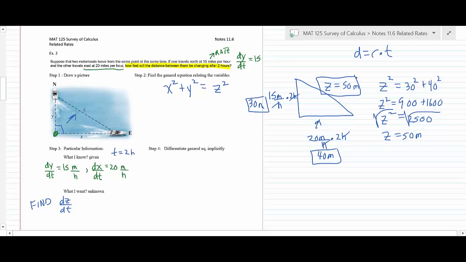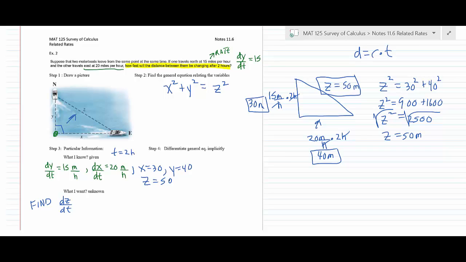Okay, so now we've got some other pieces of information that we know. We actually also know in this problem that x is 30, y is 40, and z is 50. Okay, so that's kind of where we're at with this. You got to be able to carefully write down every little piece of information we have, get your equation, and then know what you're finding. Okay, does that make sense? Are you guys following okay?